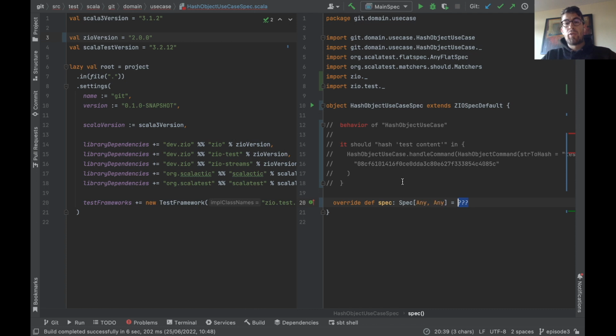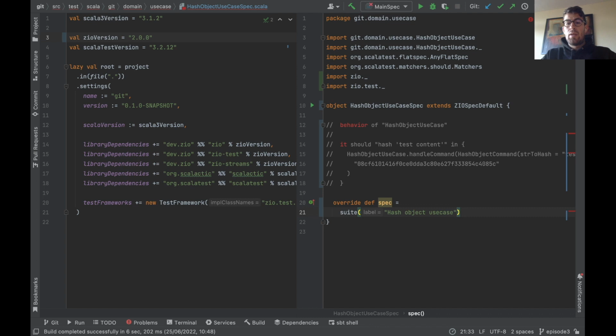So the spec is the method that we need to implement in order to write the suite of tests. So I think we need to specify the suite. I'm going to say HashObjectUseCase.